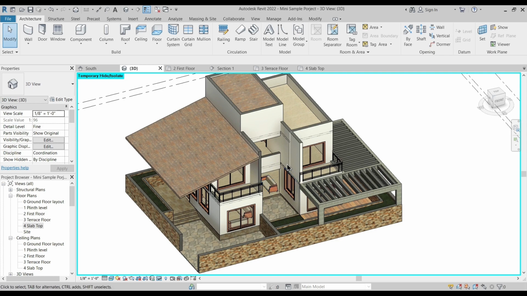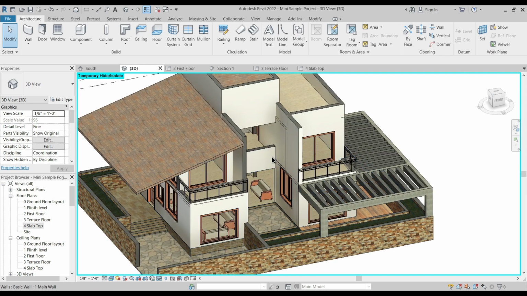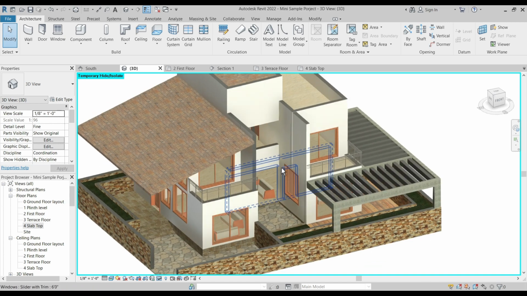And now let's add a curtain wall to this particular portion and finish off this model.